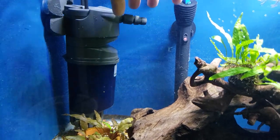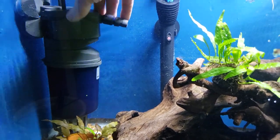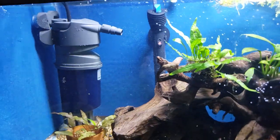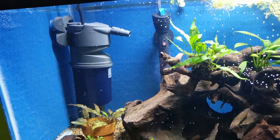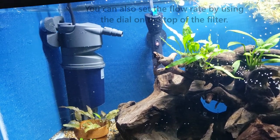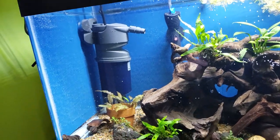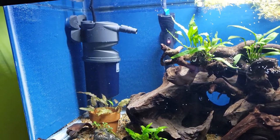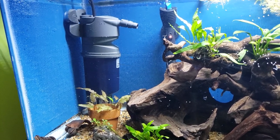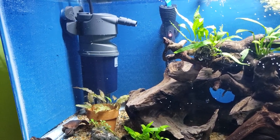But what I think I like about this is it's fully adjustable, as is the body of the filter. So you've got control in a couple of different ways, and I'm noticing this is blowing stuff the whole length of the tank, and then it's coming around through the front. And honestly, I kind of like that, because I find with botanicals in a tank, as they break down, they do tend to pile up, and it can be hard sometimes to get all that cleaned up. I mean, a certain amount of it's good, but sometimes it gets a little deep down in the bottom. So it looks to me like I'm going to go with this option for a while.